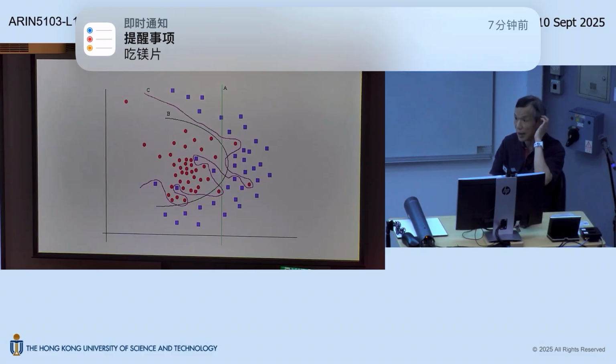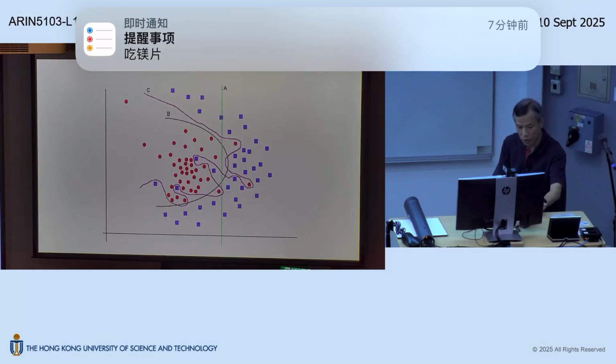So you can use a nonlinear model, right? Of course you can use a very complicated nonlinear model, but nonlinear also means a lot of variety. So say for example, you don't like model A, then maybe you can use something which is just slightly more complicated than a linear model. In this case, this is a kind of quadratic decision boundary.